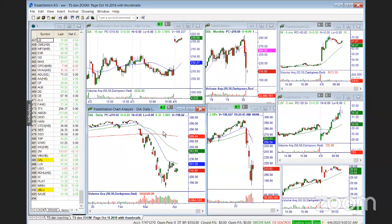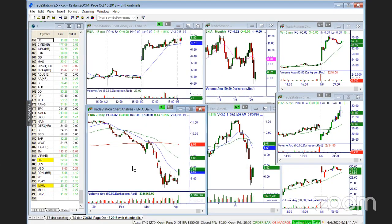Diamonds, all right, we're short stock and short a put. That's called a covered put. We have our stop in place. We gave it a wide stop over this bar's high. And nothing to do. Let's just hope that resistance holds and we don't get stopped out. ENIA, we bought stock Friday. Nice gap up from a W bottom. So that's nice.